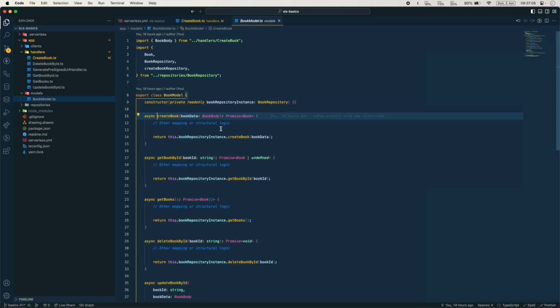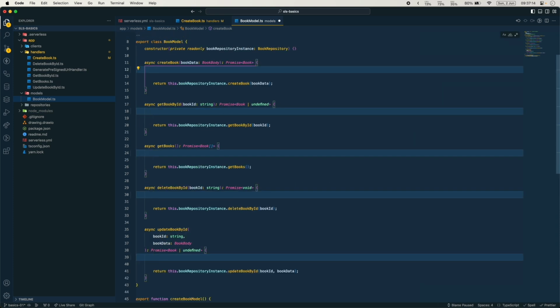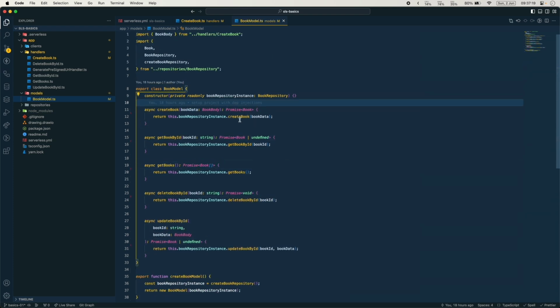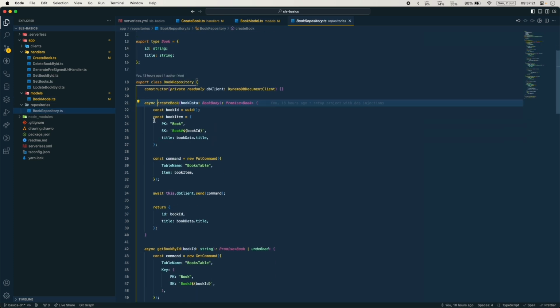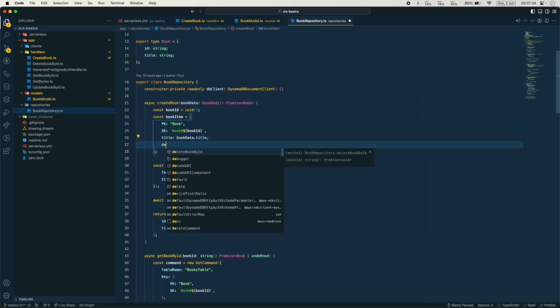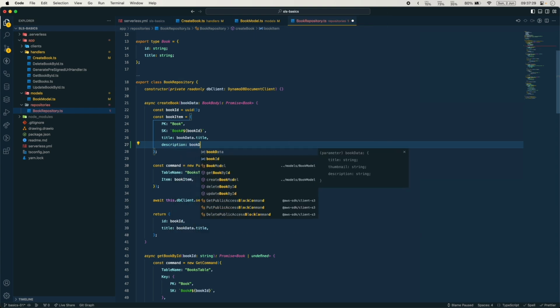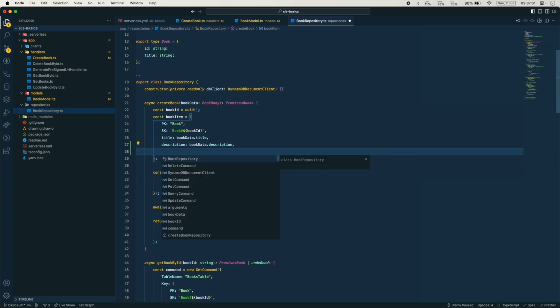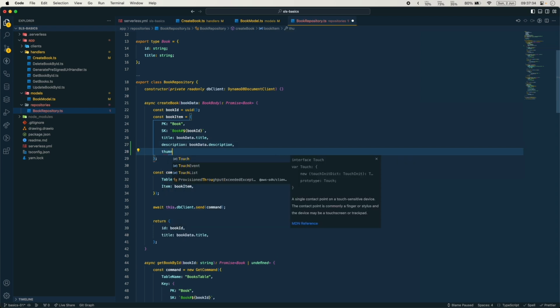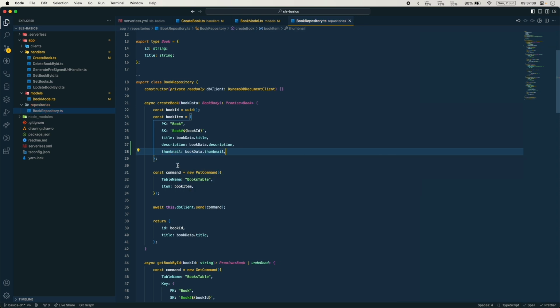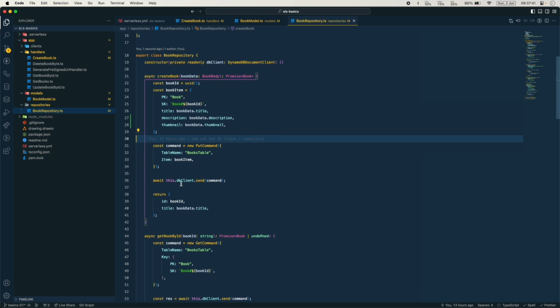And then if we navigate all the way into create book, so here currently we're still not doing much, but I'm gonna clean this up. This was more an idea than it needs to work that way. But basically we can go into the create books here, and now we need to update the book item with the description, and we can say book data dot description. We can now add the thumbnail, which would be book data dot thumbnail. Okay, so just like this, and it should still save.